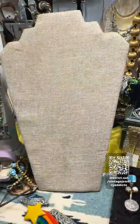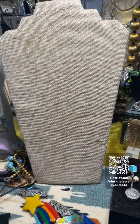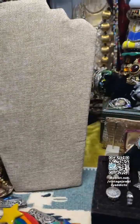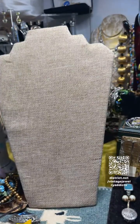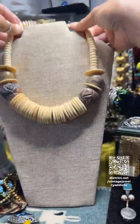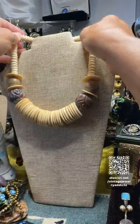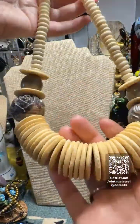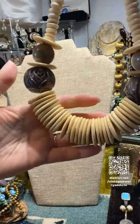I don't know. I know this sounds crazy, but I just want to try it on to see if it's too heavy. Let's see. I'll flip it around. I'm a mess, no makeup, but that's kind of what it looks like. So it's quite dramatic, and actually, it doesn't feel overwhelming. I was afraid it would be too heavy, like, oh my god, I can't wear that. But it doesn't feel that way. It actually feels comfortable. Maybe it's because the beads are all rounded and smooth. But if anybody's interested, this one I would run for 15 today. It's a pretty dramatic piece. Pretty amazing.